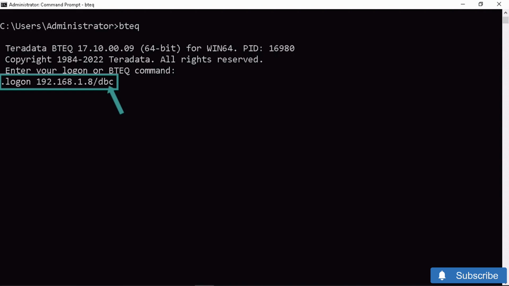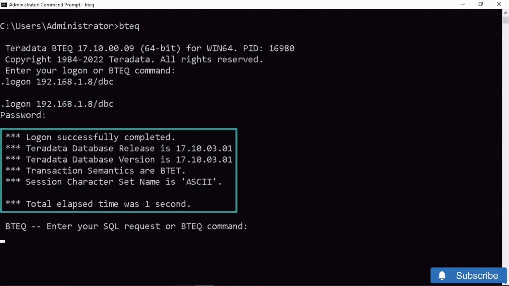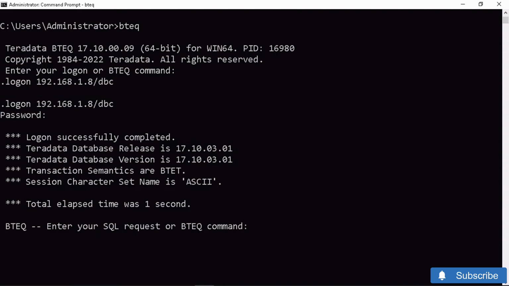As we did before, we specify the DBC user in this command, and then we will enter the password of DBC as well. And soon enough, we should be successfully logged on to the same Teradata Vantage server. Then to confirm that it is the same Teradata database we're connected to, let's run the command database restaurants, which will make restaurants the active database for all subsequent commands. Again, make sure to include the semicolon at the end.